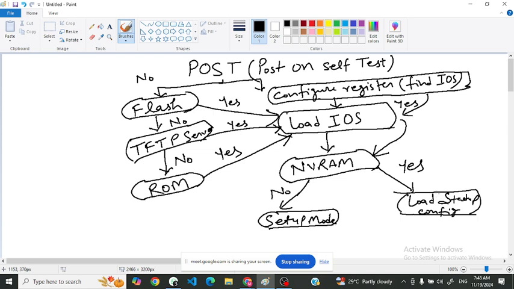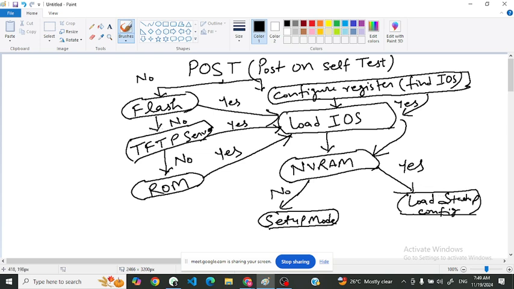When the router does not find the IOS, it will check the flash memory, whether it is present there or not. If it finds the IOS in the flash, it will load the IOS into NVRAM, and the next step will start.